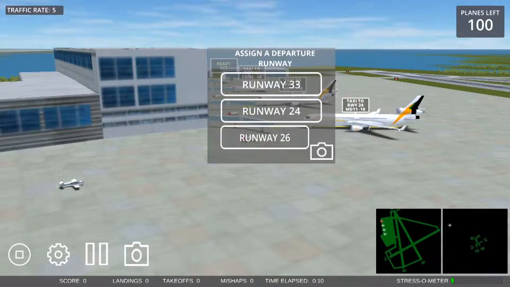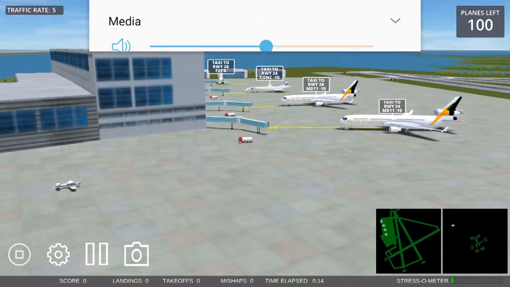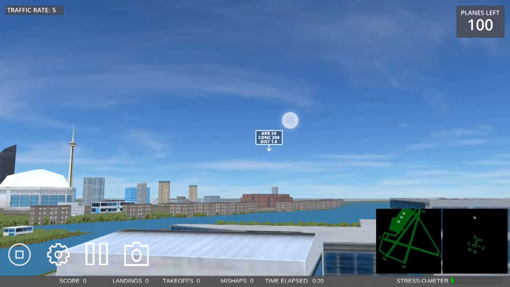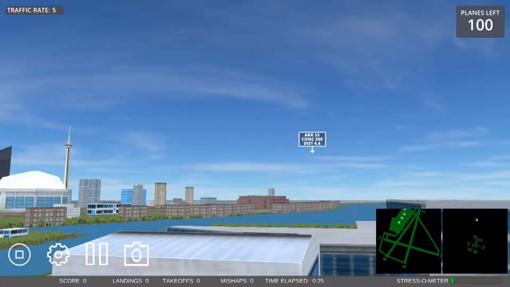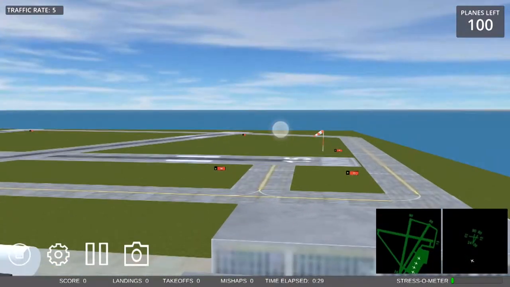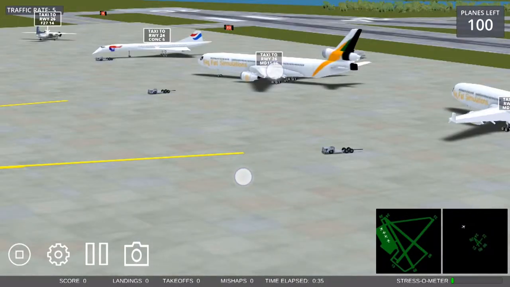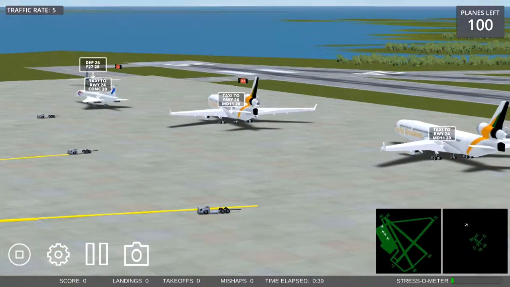Runway 24. That's a little bit loud. I'm going to turn it down. So all of them are going to go to the runway now. And you're coming in. I want you to come in on runway 33. Nothing else coming in. Still a bit loud for my liking. Right. So runway 26. Immediately take off.